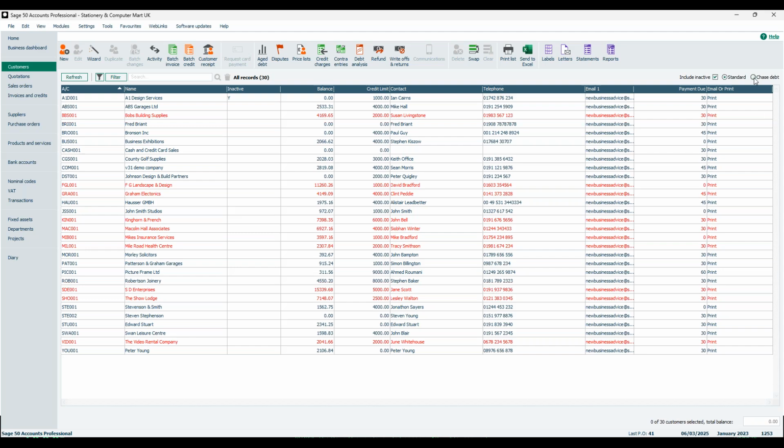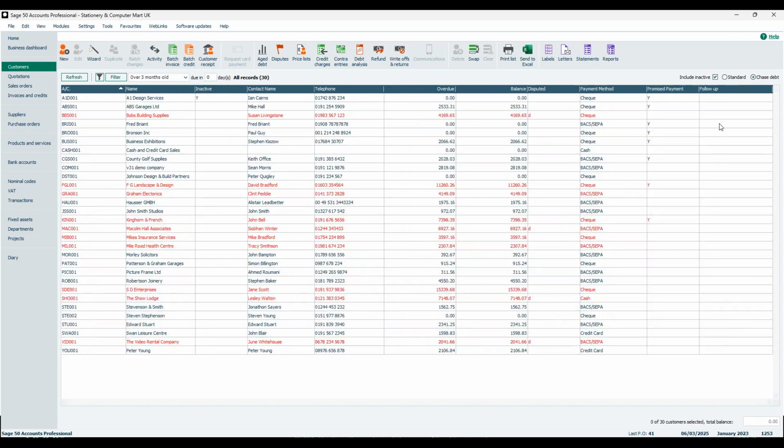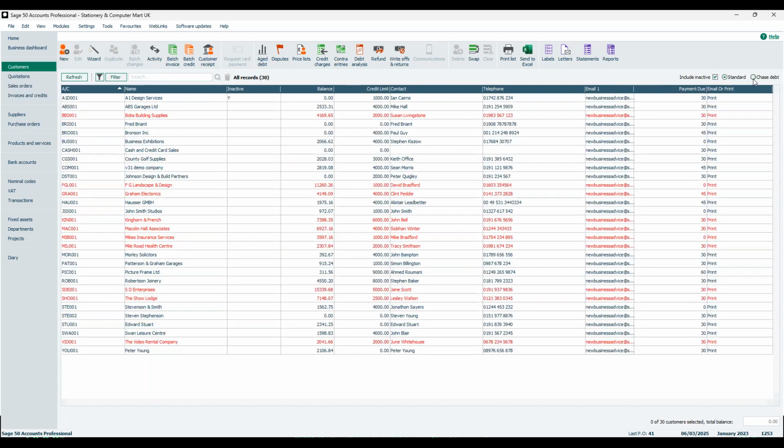You can use the chase debt feature if you have access to that, and that allows you to filter on a chase debt basis rather than just a standard basis. However, we're just going to go back to standard view because not everyone has access to chase debt. What I'm going to do is use the filter option to hide those customers who have a zero balance. We've got a few in there and we're going to go into filter.